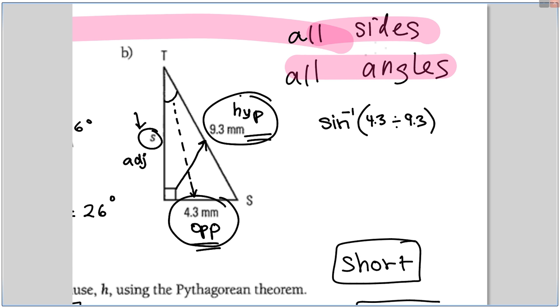Everybody should be typing now. Okay? Please type. If you don't have a calculator, please come get one. You get used to pressing the buttons while I'm teaching, and then you'll get 27.5. So let's round that up to 28, please. Round it up. You can go get one. Yeah, it's in that drawer.